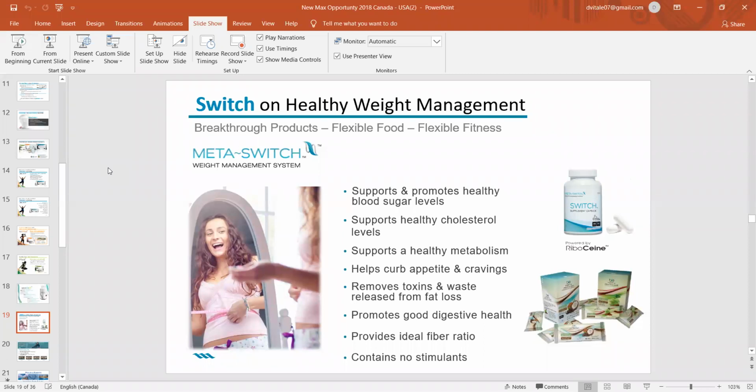And what I found with the Cellgevity, just like Dr. Carl, I did have inflammation already. Inflammation in our body will also stop us from losing weight. So you could be working out, you could be eating properly, you could be doing everything right, but if you have inflammation in your body, it's not going to process properly. You will be doing all these things and just kind of being a hamster on a wheel. But when you introduce ribosine into your body, you get your antioxidant level up with a massive defense system, which is the glutathione. You'll start to give your body the actual chance it needs.